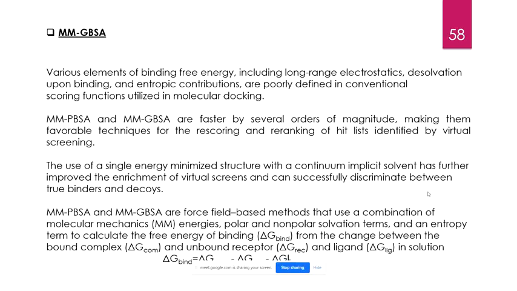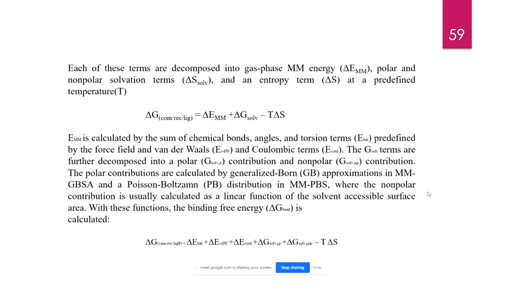How do they do that? First they calculate the Gibbs free energy, or the delta G value, of the complex, then the delta G value of the ligand, then the delta G value of the receptor. Finally it subtracts the delta G values of receptor and ligand from the complex to get the binding energy. What is left is the binding energy. That's what it actually contains.